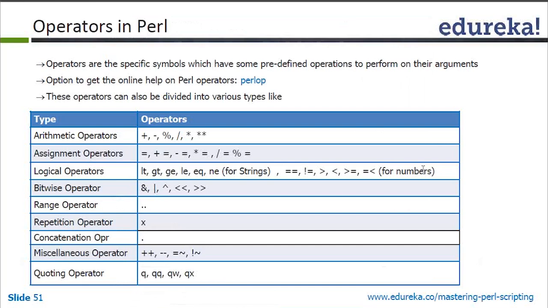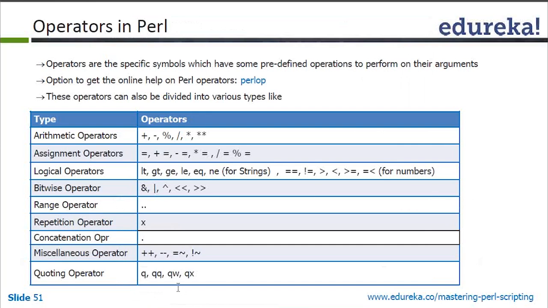So then we have miscellaneous operators: plus plus, minus minus. So we can do a plus plus, a minus minus. Basically plus plus is post increment, pre increment, and we can do equal to, tilde, not and tilde. So what are the uses of this? You will come to know later. You just go through this now. We'll cover it when we cover regular expressions, where it is used in pattern matching and all.